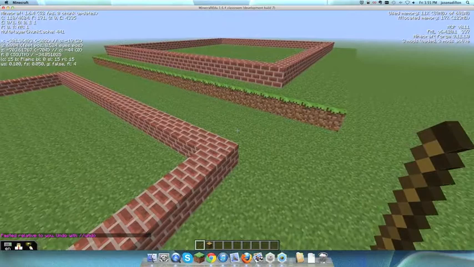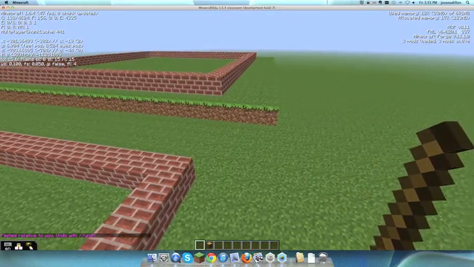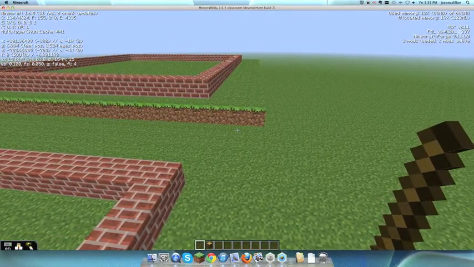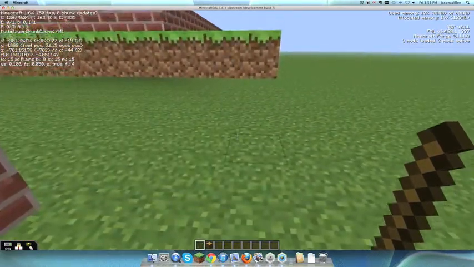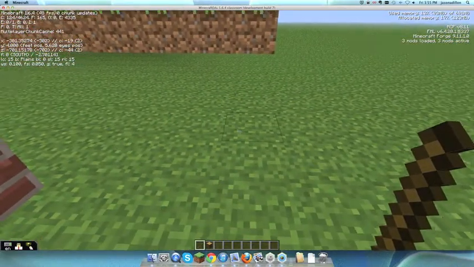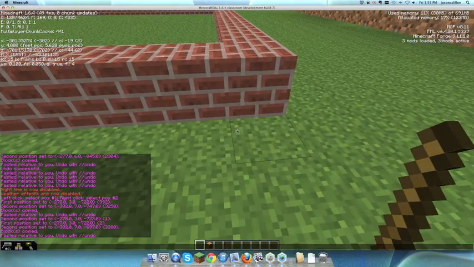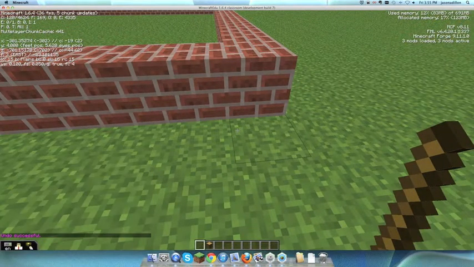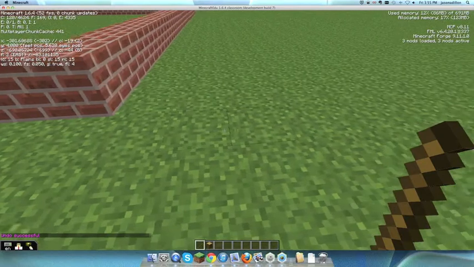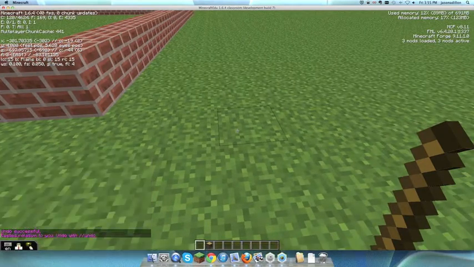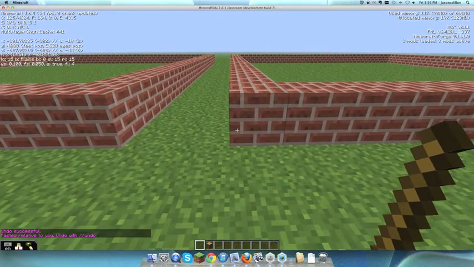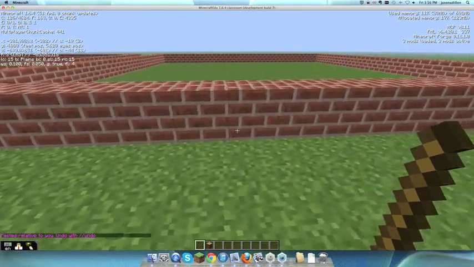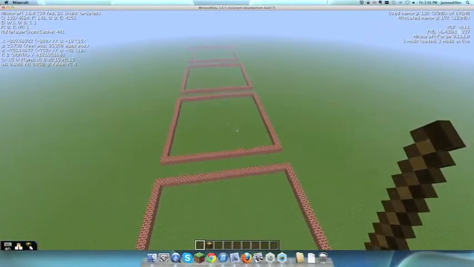And so now you can see I just pasted it and it was up too high, so I need to go down a block. Sometimes these mistakes are instructive. So I undo, /undo, paste. That time I got it right because I wasn't standing up too high. And so now I'll just repeat. I'll just run over. You can see the completed grid here.